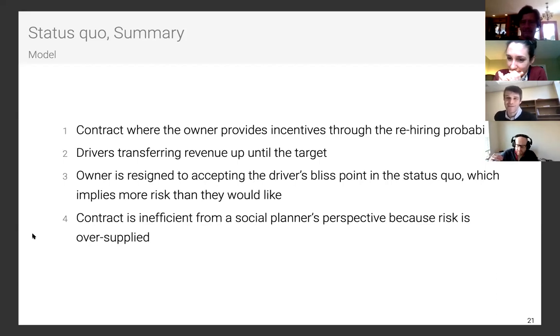But they could still assimilate that information and then set their target the next day lower. There can still be driver-specific targets in your model. Is that correct? Yes. And there is driver heterogeneity. For simplicity, we have homogeneity of drivers. But anecdotally, there are definitely, you set a target for the driver you have. Okay, thank you very much.